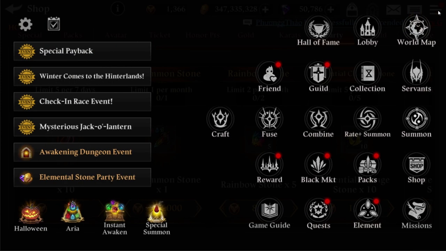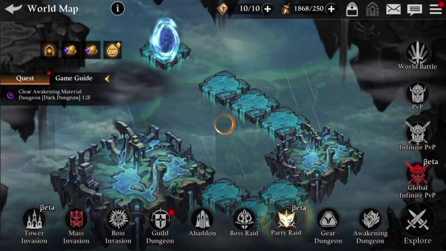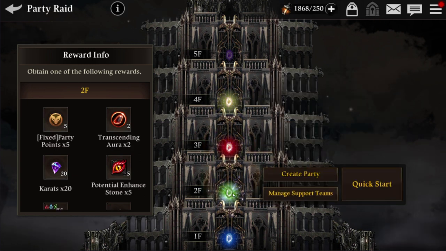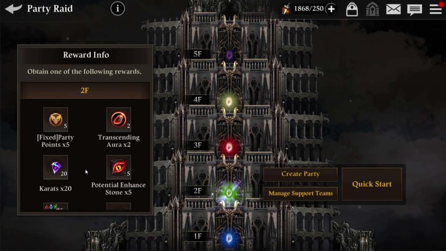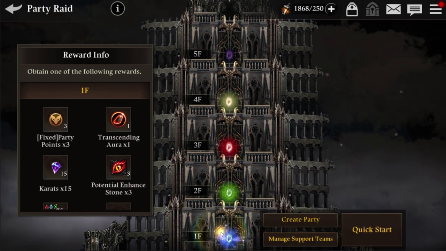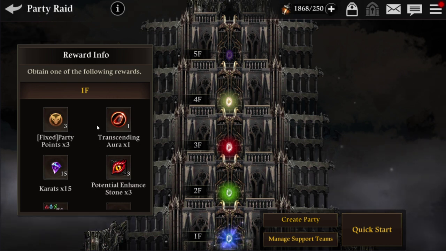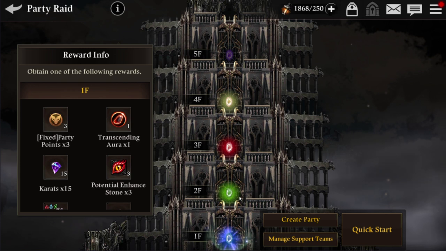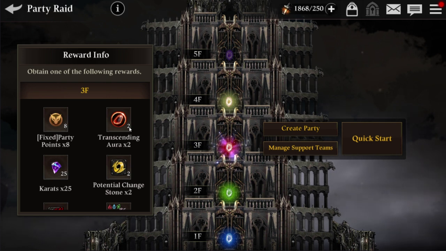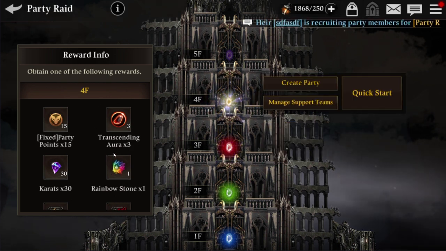And you might be asking, what is another way to get the transcending aura? Now, another way to get the transcending aura is by going to the party raid itself. If you keep on playing the party raid, there is a certain chance, depending on the floor, that you will get the transcending aura. The number of transcending aura is dependent upon the number of floors that you complete. Let's say the first floor will only land you one transcending aura, whereas the second and third floors will land you two, and the fourth floor will give you three, or in that pattern.